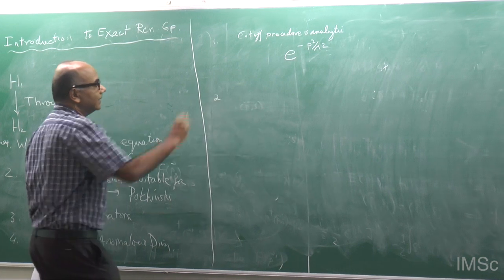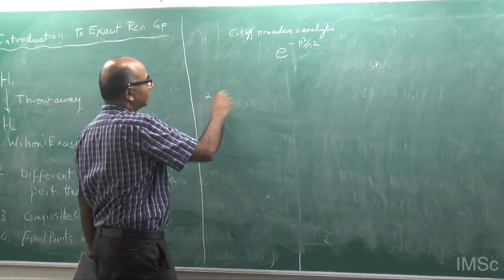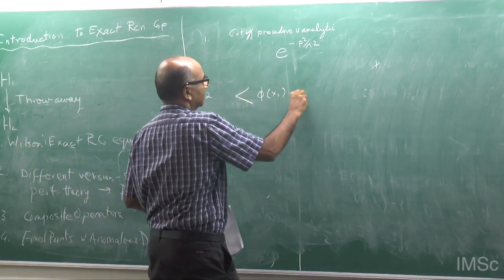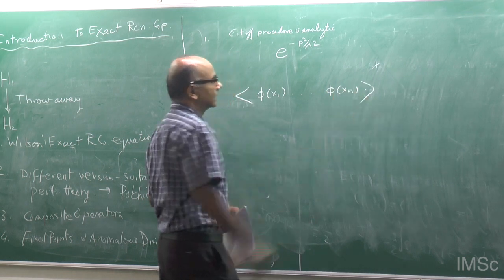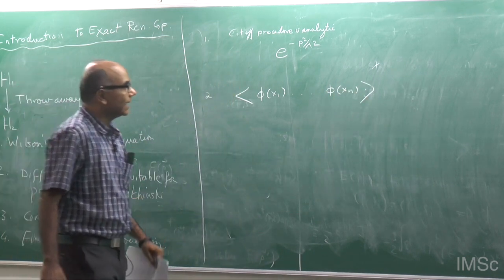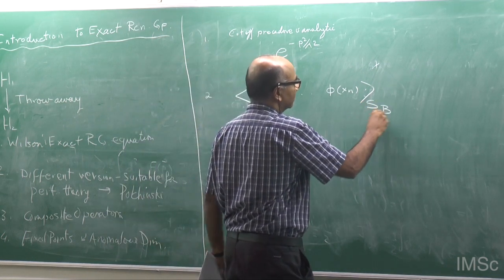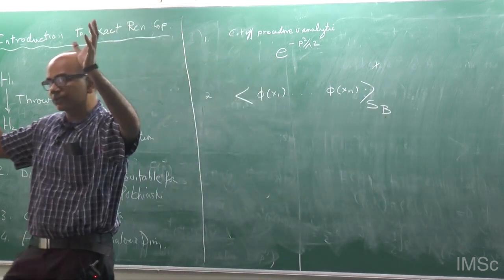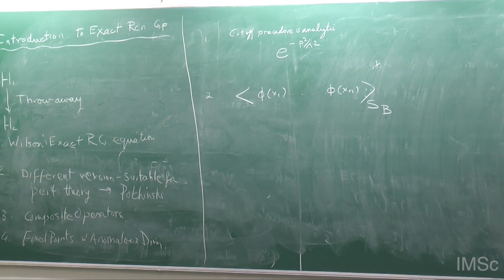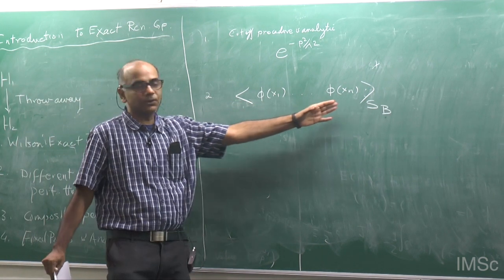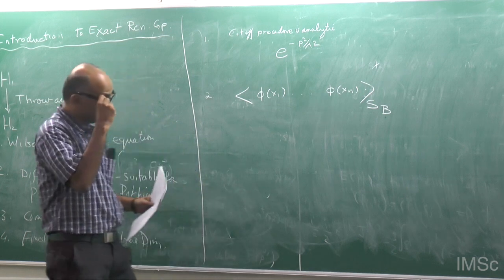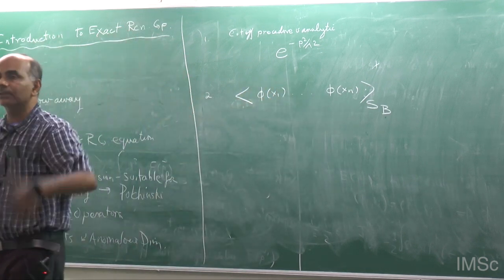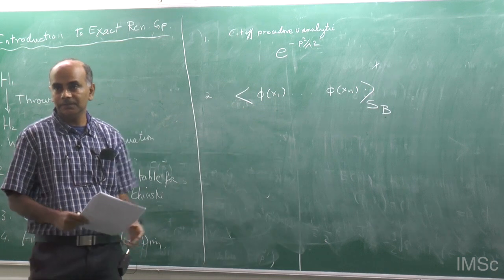The second point I want to make is you have to keep in mind the basic point that what you're interested in calculating are correlation functions. Those are the things you want to calculate. B stands for the bare. So you start with some bare theory which you're given, which is your God-given action, and you have some scalar fields and you calculate these correlation functions. So the information that you want to get is this. You should keep that at the back of your mind, that at the end of the day you should be able to recover that information.